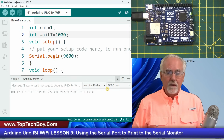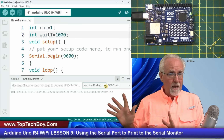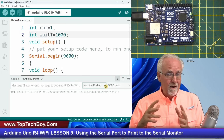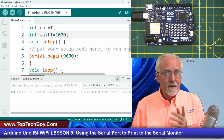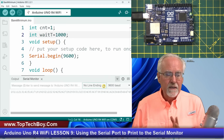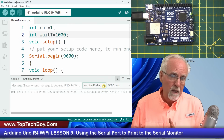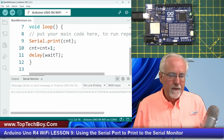Now, heads up, always leave your serial monitor on no line ending. We will take care of the line business up in our code, but this is kind of like talking at two different baud rates. What we need to do is leave the serial monitor at no line ending, and we need to put the line endings up here in the code.